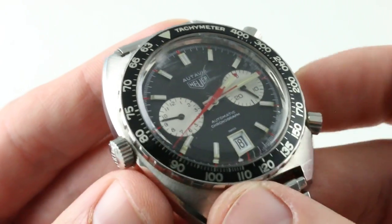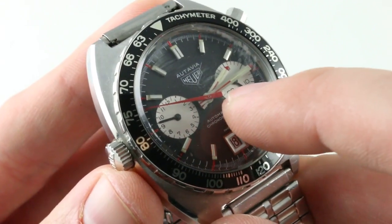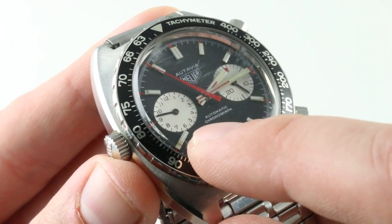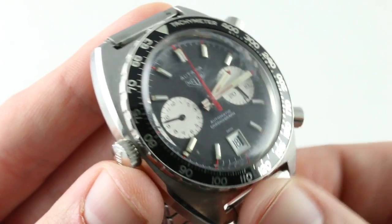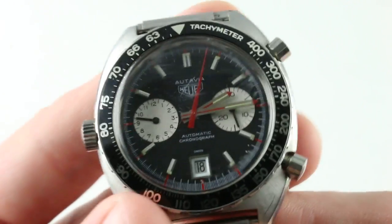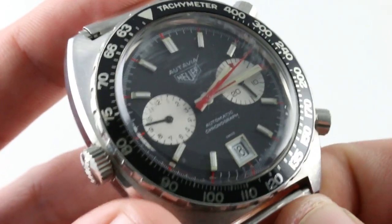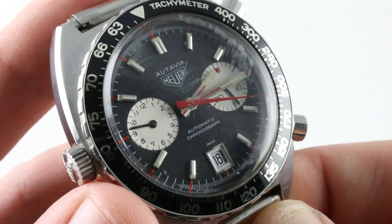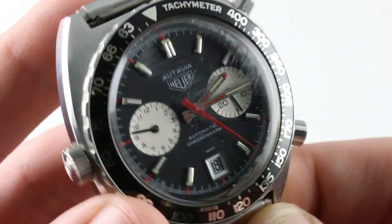Features of the Viceroy edition include somewhat humpbacked and faceted indices, red inlays within the hands, hour and minute hands that terminate with red tips, and a full 12-hour calibration register at 9 o'clock on the dial. The timepiece features an all-original dial. Don't be deceived by the somewhat streaked plexiglass — that is easy to refinish. The dial is entirely original, perfectly crisp, and immaculately printed. All of the spacings are absolutely as they left Switzerland in 1972.